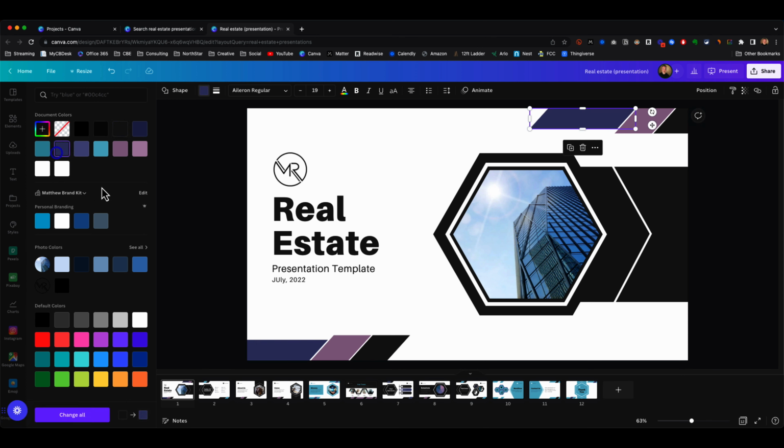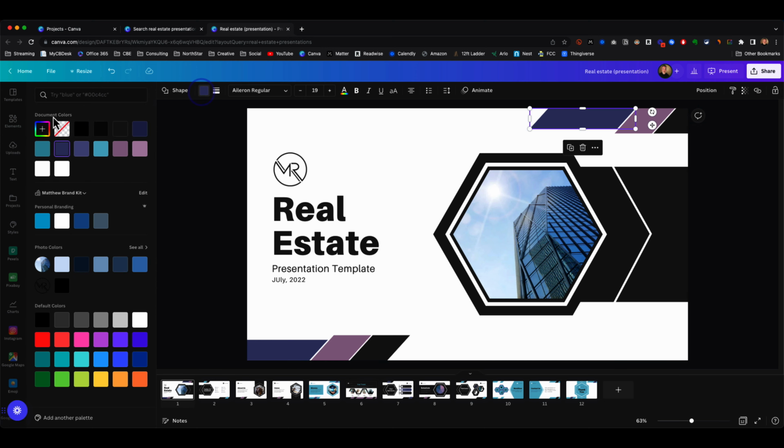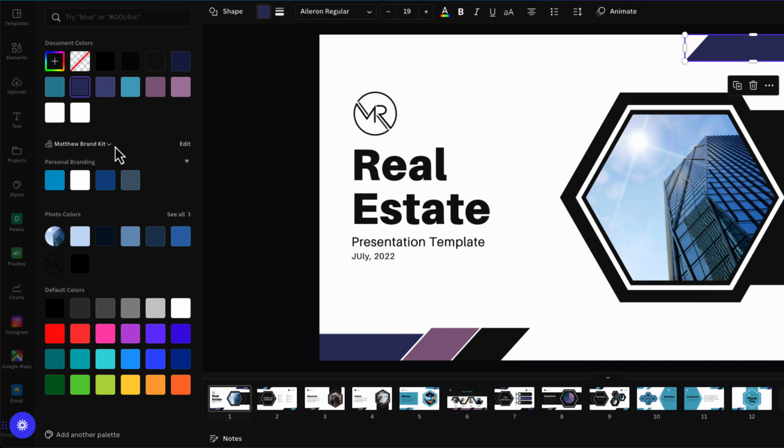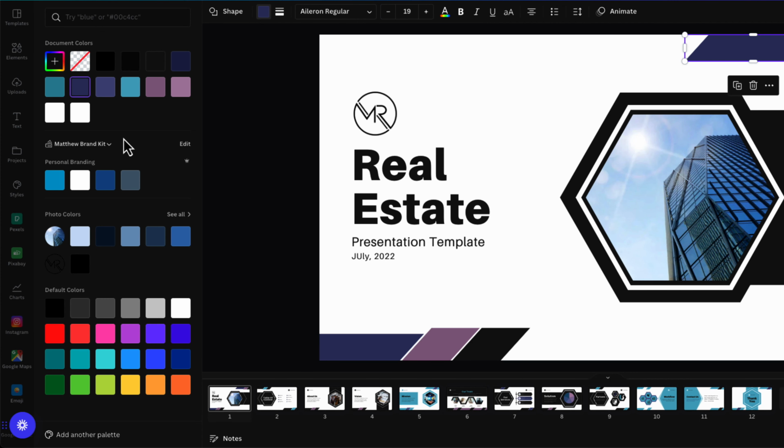So if I want to change and customize some of these colors, when I click on the element, I go back up here to color, and I've got the document. Next, I have my personal brand. So these are the color palettes I showed you earlier that I've already chosen for my personal brand. And you can have multiple brand kits. So I have one for my company, and then I have one for myself. And it contains the logos, the fonts, the colors, and a couple other elements that I use consistently. Again, recognizing here that there's a little crown. This is a pro version only.